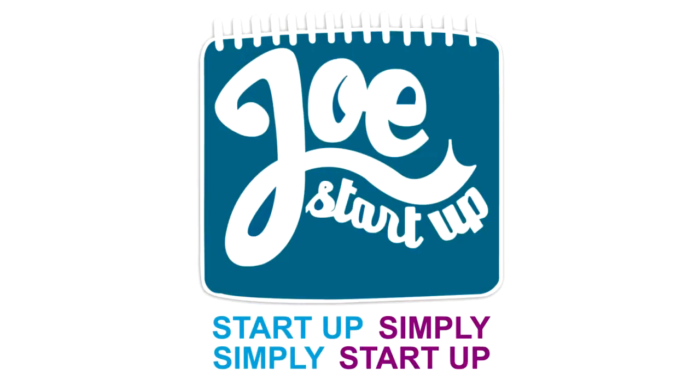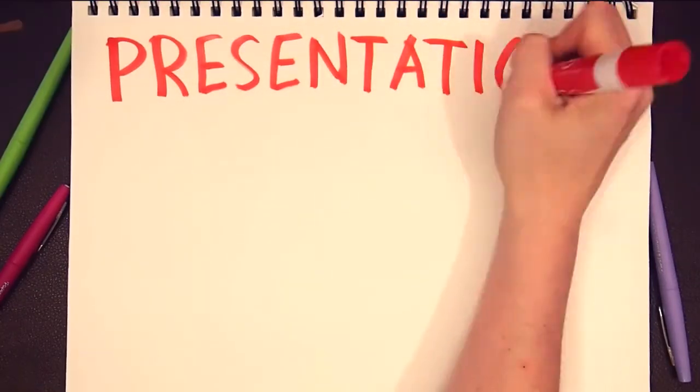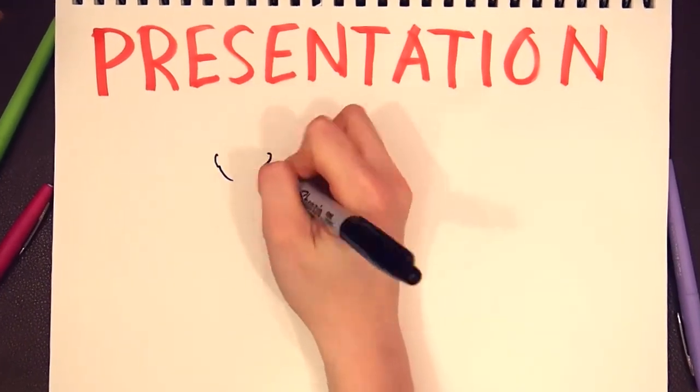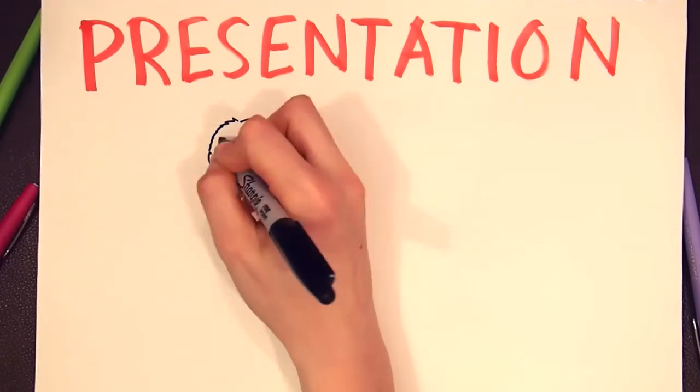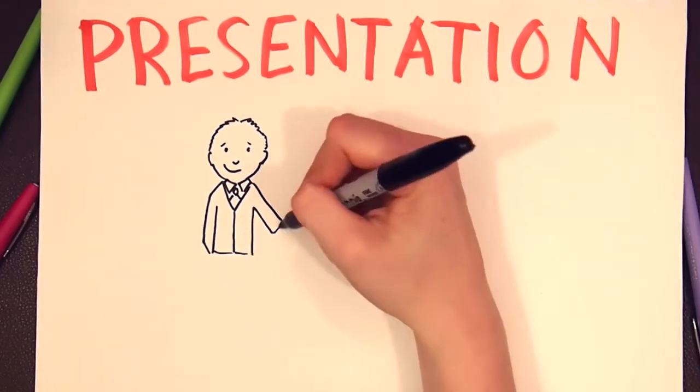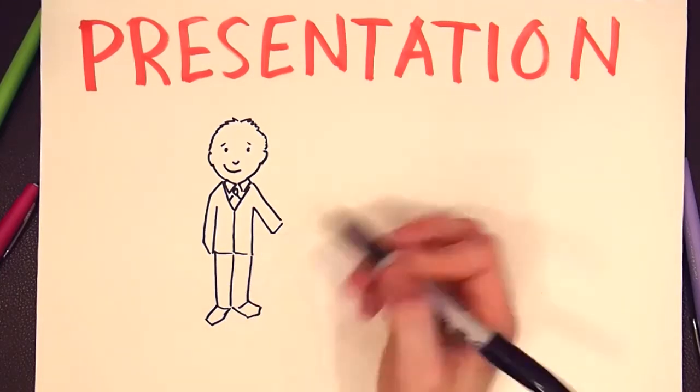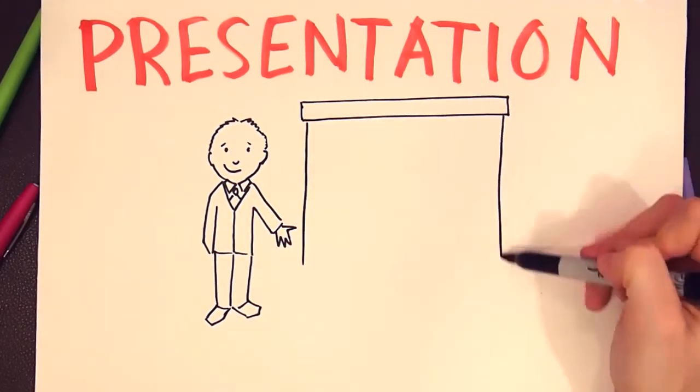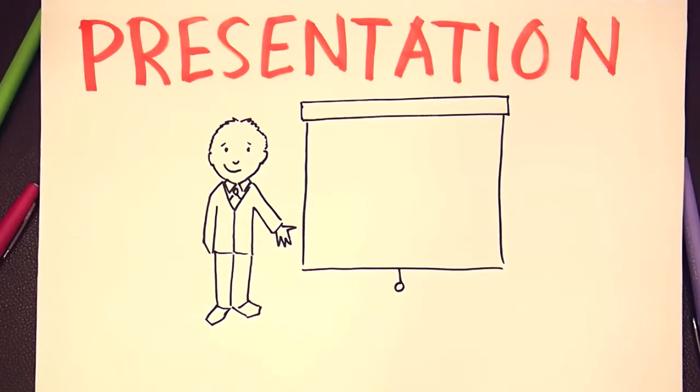Simply start up. Let's talk about preparing a company presentation. My friend John asked me how to put together a presentation for potential advisors and partners, and how to do a presentation for investors. I explained that one well-done presentation that is updated regularly can serve many different audiences. Let's look at an example.